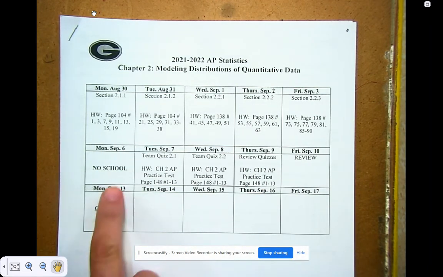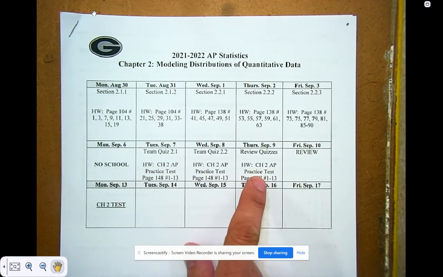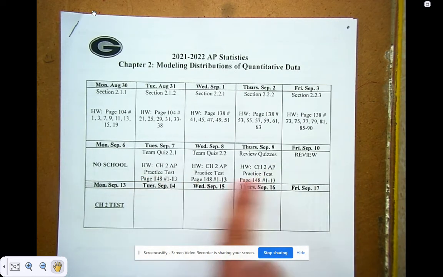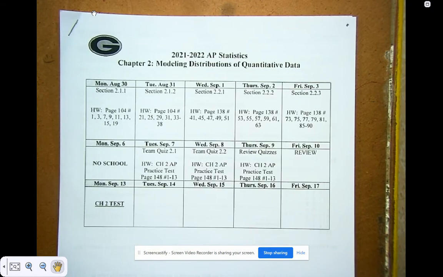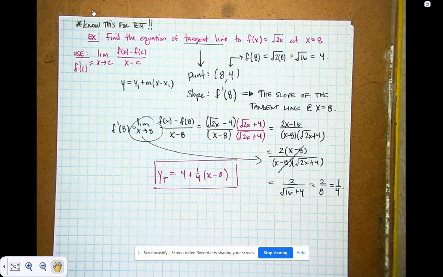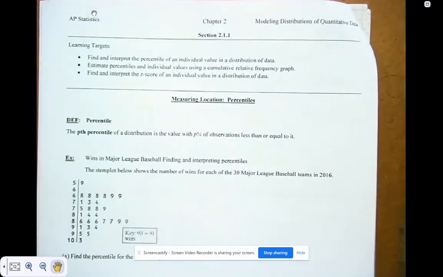And then when you guys come back after a long, nice weekend, we're going to have some back-to-back team quizzes. Then we'll spend some time going over all those. Maybe throw a frappy in here somewhere. Go over practice tests that we can start whenever. And then test on Monday the 13th. I will try to keep this quick. It's not too bad, hopefully around 15 minutes or so.